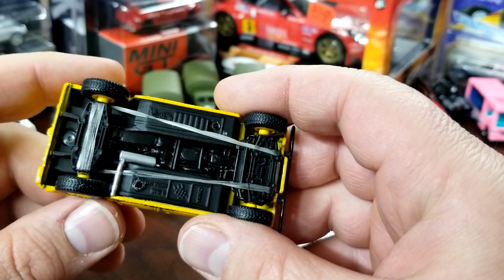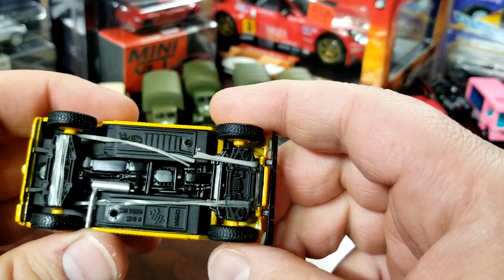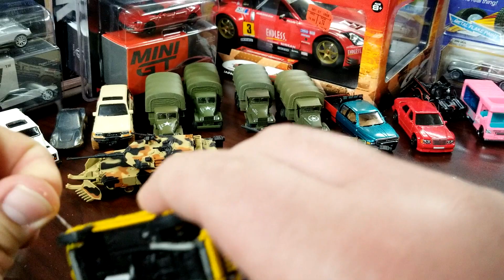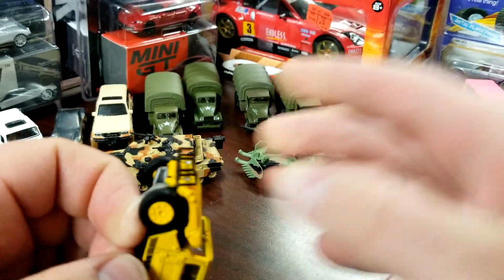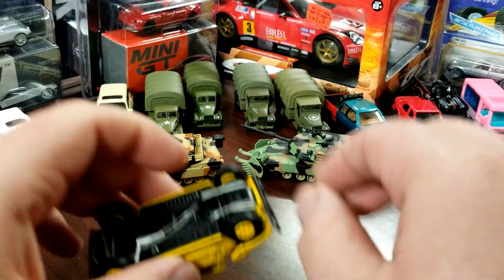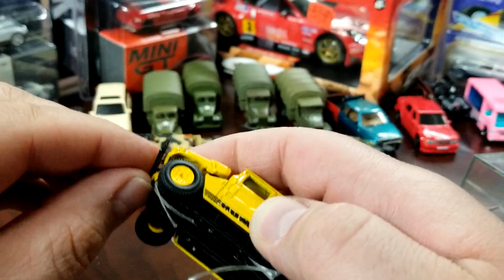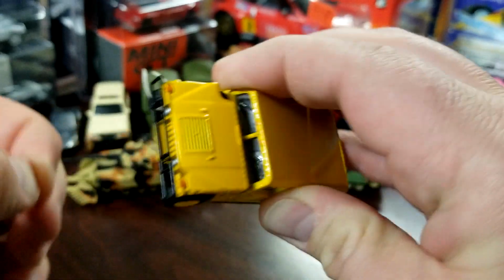This is the yellow one. There are the rubber bands on the bottom. We're just going to, look at that, it's already broke. Just slide this from around the tires. Always something going on here. Came prepared for that too. Blade. Cut it up. Now I've had a couple of these Hummers, and rubber bands are a pain in the butt. I'm not even sure how the heck they got these on there in the factory, because they're just ridiculous.